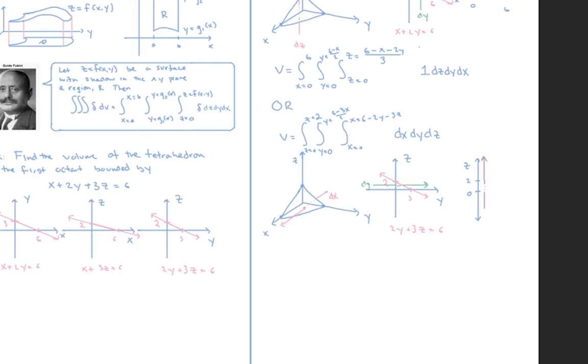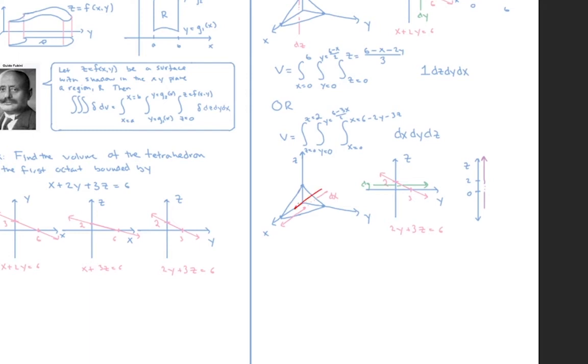I decided that I didn't like the order that this was in. One of the nice things about Fubini's theorem is that it tells us that the order that you choose will always give you the same answer, so long as you can still set up the integral. So here I've set it up again. This work is a bit sloppy, but I think you guys can follow it. This time I chose to do dx first. So this time I shot the laser beam down the x-axis this way.